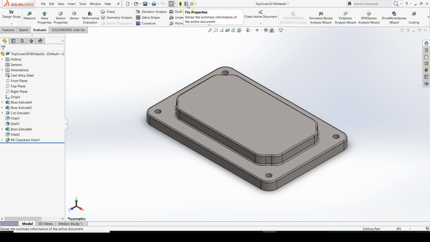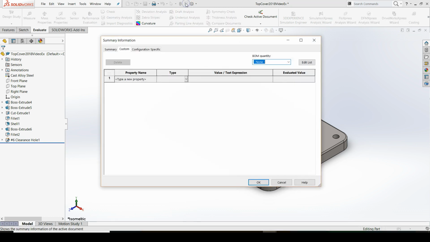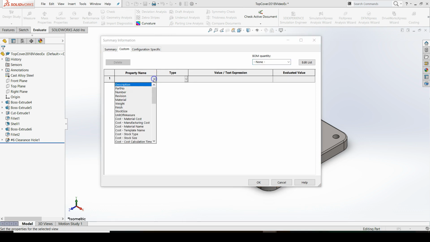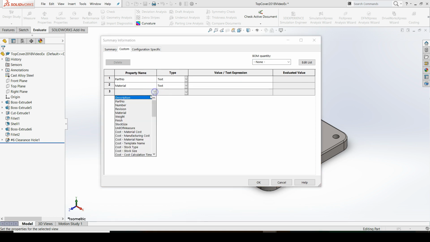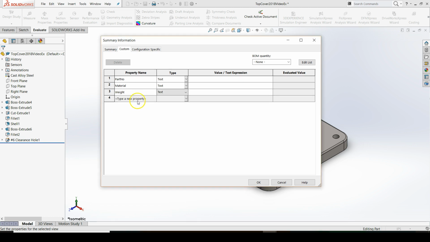Now remember where we added custom properties in file properties in the menu bar. On the custom tab, we're going to add a section for part number this time, material, weight.